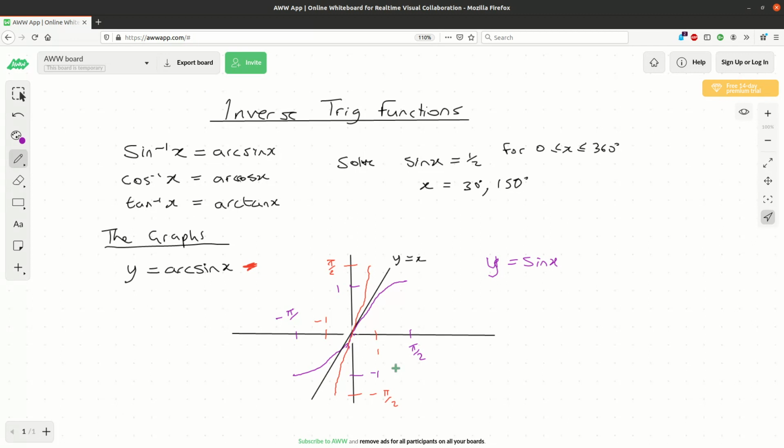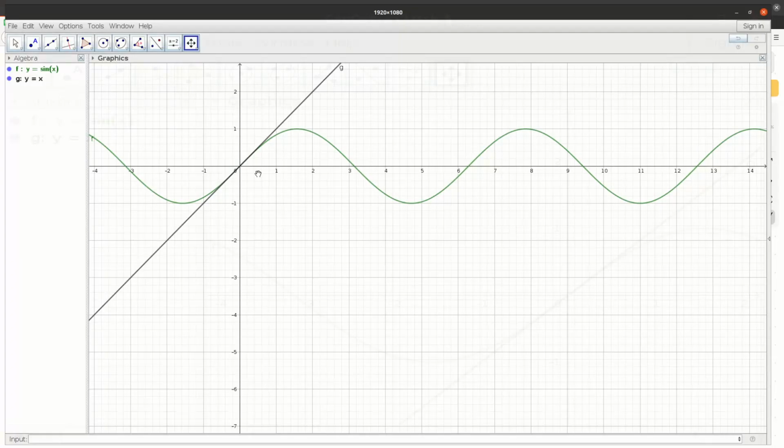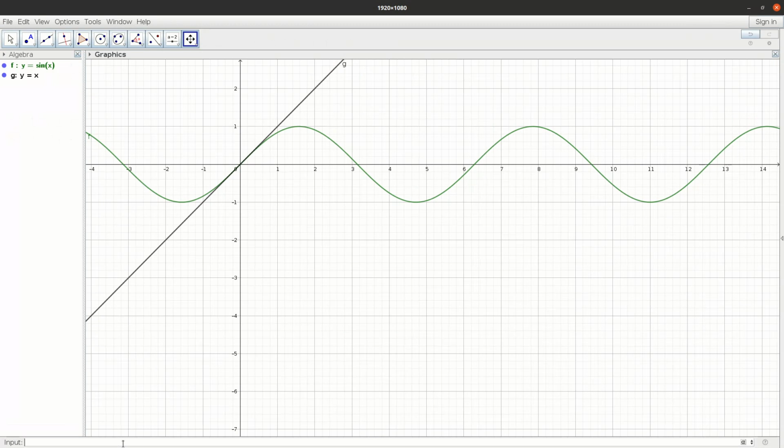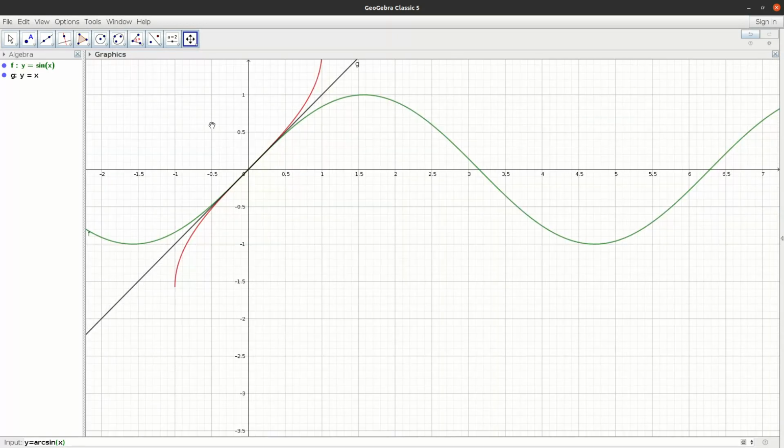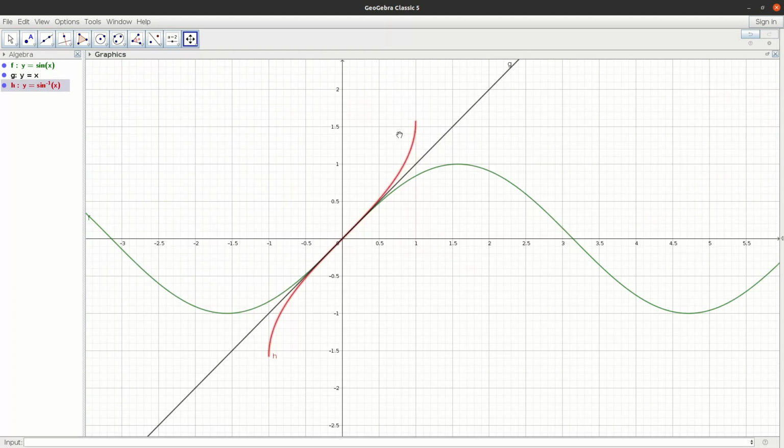It's tricky to do. Here's a much better picture of it on a graphing software package. Okay, let's just type in y equals arcsine x. I think they do arcsine. Yeah, there we go. You can see GeoGebra, clever old GeoGebra, actually knows that it's only defined for those values, and so you get basically a reflection of y equals sine x in the line y equals x, but it's just for the values of minus pi over 2 up to pi over 2. So you can see it goes up to pi over 2 and down to minus pi over 2 on the y-axis, where it's between minus 1 and 1 on the x-axis.